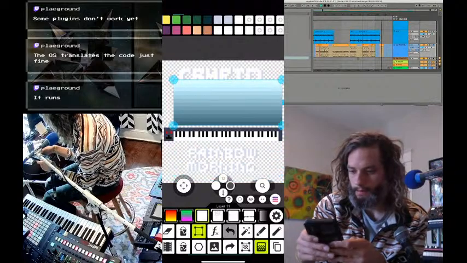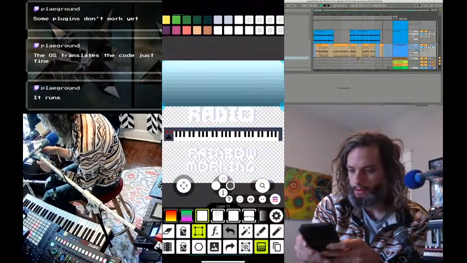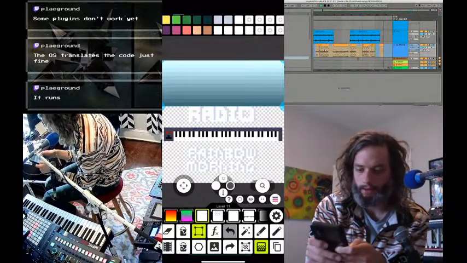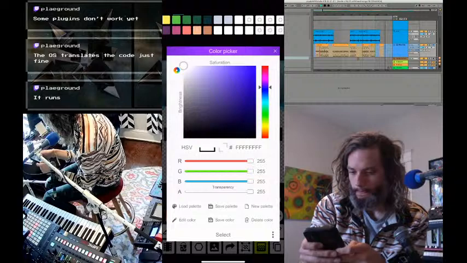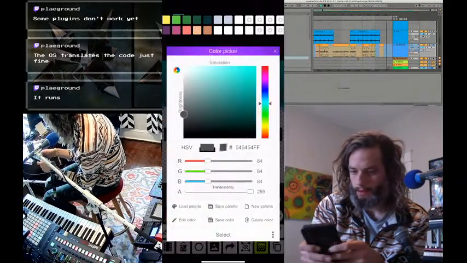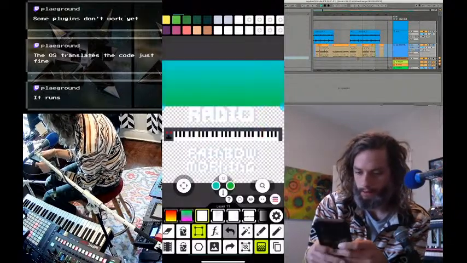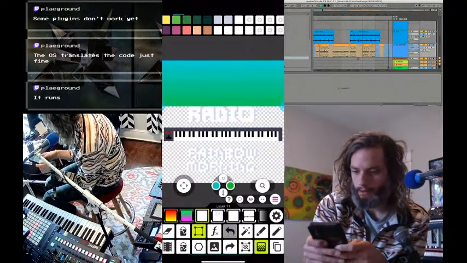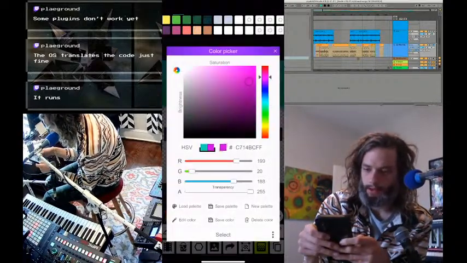And I'm gonna do 2 gradient tools. I think that's just white to black, which I actually kind of like. For some reason, I'm having a hard time getting this thing to, there we go. Select some colors. Okay, so let's, oh, okay, cool. You can select the colors while that's doing its thing. So wait, let's start purple.